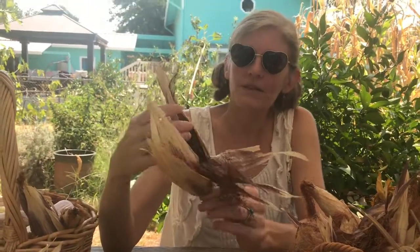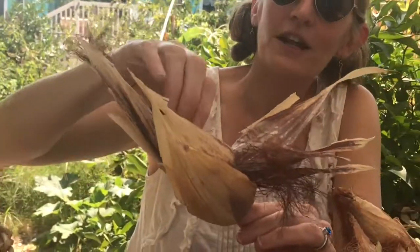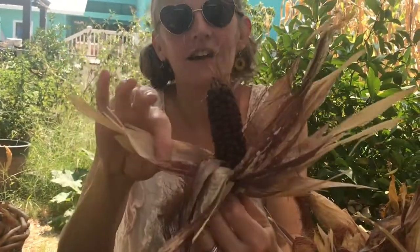Hi everyone, a few days ago we were out harvesting the corn, and now we are ready to open it up and see what we find inside each of these husks. I had started to take a little peek with my students the other day in class. This one we found that the purple in the husks, we see this dark reddish burgundy sort of color on the popcorn.